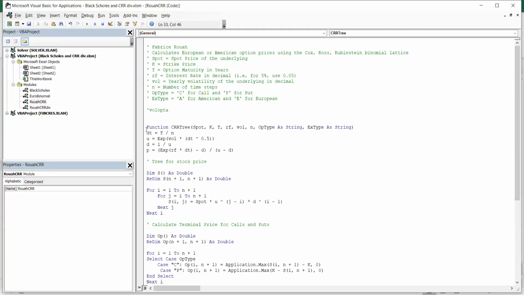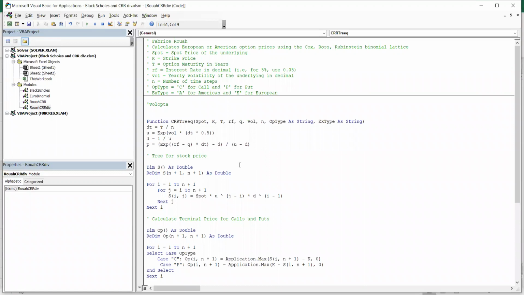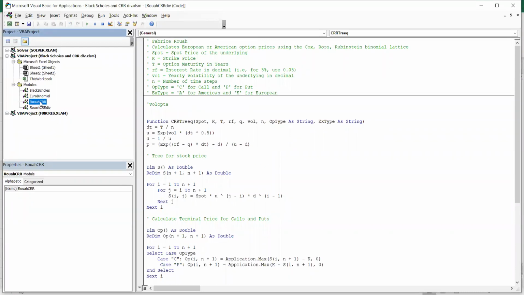So the main thing here is that we have included, very simply, a parameter input for Q. And so it's relatively easy to include dividend yield in the Cox-Ross-Rubinstein model. Secondly, dividends are important when it comes to valuing American options. There's no difference between a European call and an American call if the dividend is equal to 0. If the dividend exceeds 0, then the American call option is likely to be more valuable than the European option. But when dividend is equal to 0, European and American call options have the same value.